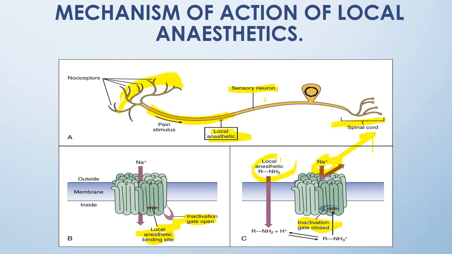Here the local anesthetic is working on it. So what happens? When the inactivation gate is closed, sodium ion cannot get inside the voltage gated channel. Ultimately, no influx of sodium ion, no depolarization, no excitation of neurons, and ultimately numbness, and the action of local anesthetic is shown. Clear?